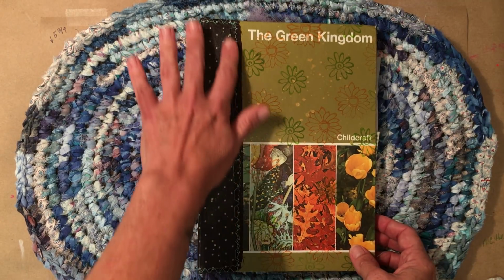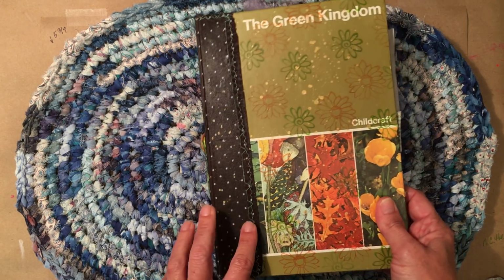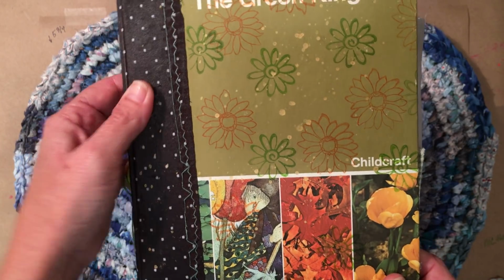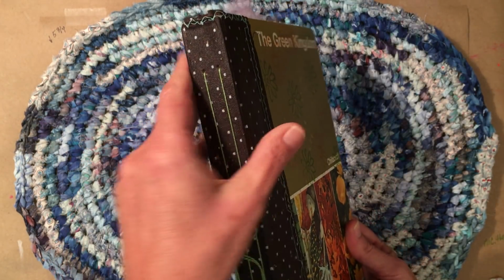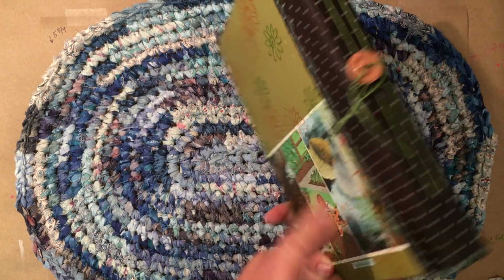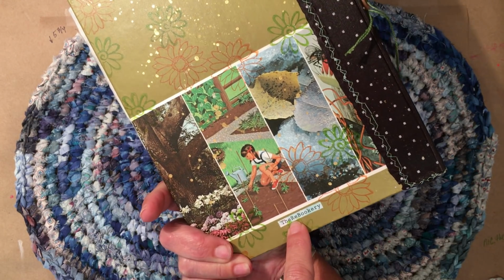So she sewed on, I think this is like a piece of fabric, I believe. I would assume she sewed it on before she attached it to the book, and it feels like it's Mod Podged on. And this is over the spine of the book. She has some lovely buttons here. And she puts her little TheReBookery sign there.